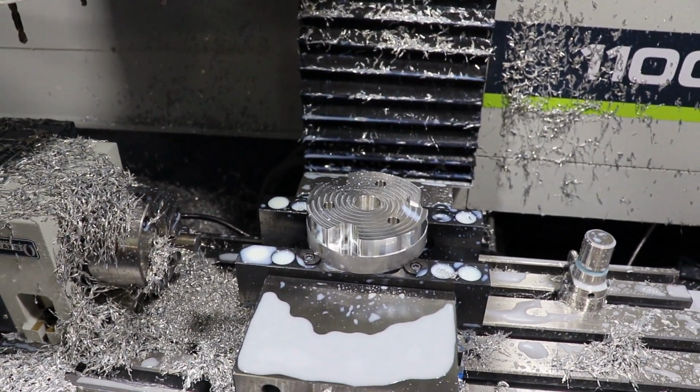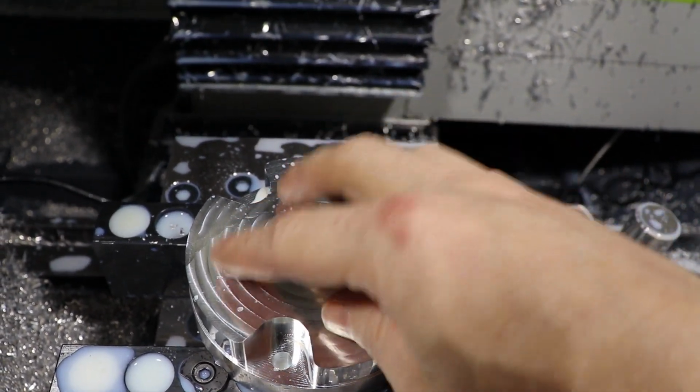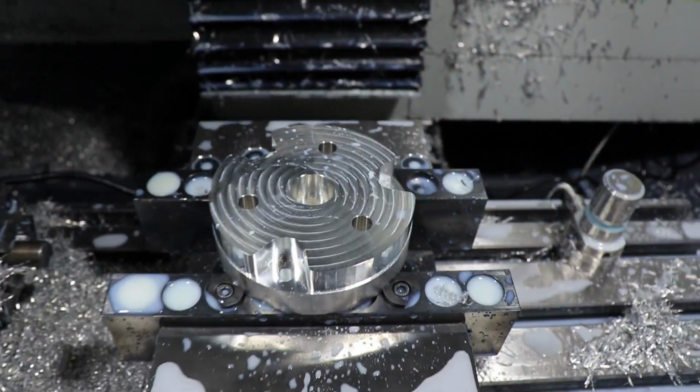Let's get this thing flipped over. I have to do a sort of special fixture for that. Because of how this is set up, I have to make sure it's aligned properly when I flip it over, so that these holes are in the right place.